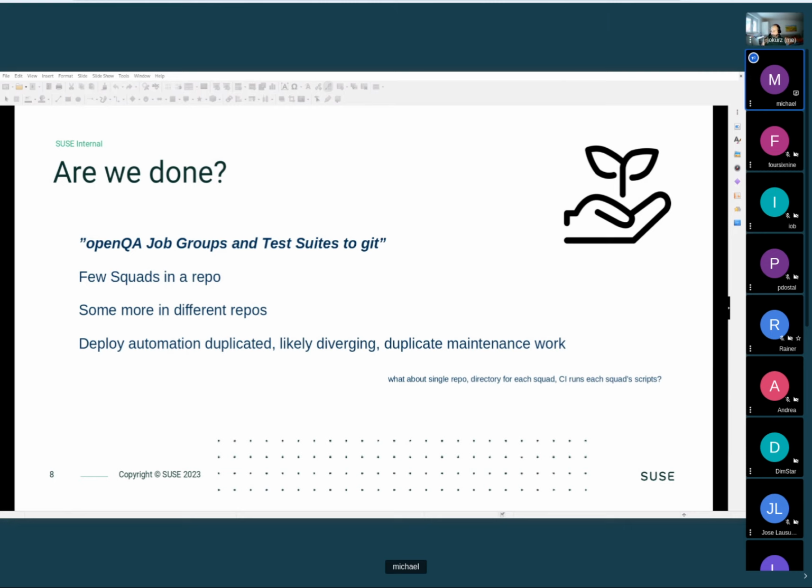So what about having a single repo for all the job groups and test suites in OSD? Then we can have a directory for each squad instead of fragmenting this into multiple places that are sometimes difficult to find when you need to look at something. Then we can also argue we have a single script that uploads everything for all squads, or we can have an automation that looks into every directory and runs the squad script.